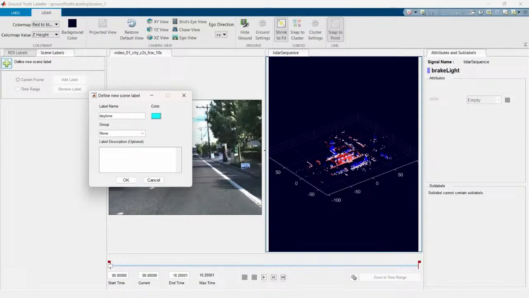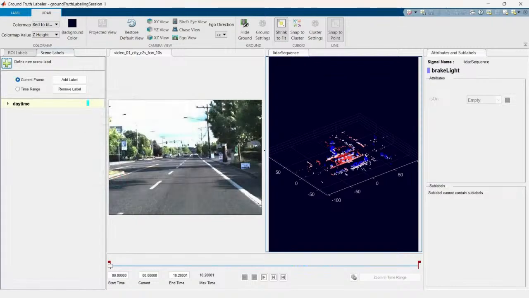Under the color parameter, you have to click the color preview also. Then click OK to close the color selection window and leave the group parameter set to the default of none. I am going to click OK. So here you can see this is the scene label. So successfully we created a scene label.